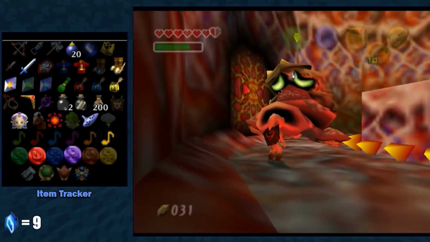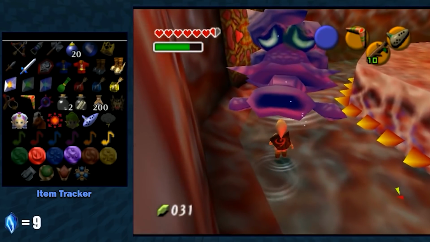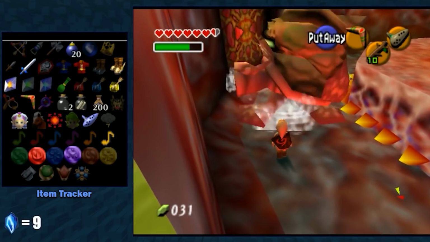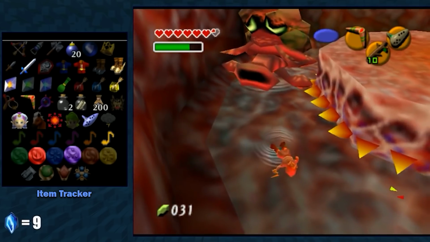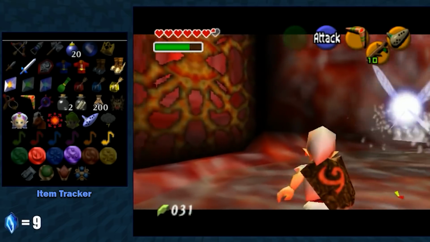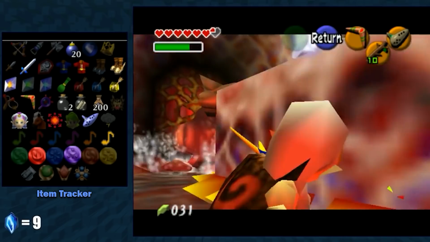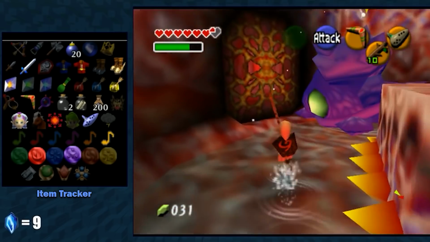I found out one of the best ways to kill this guy. Wait. I might have messed up. Please don't tell me I messed up. Okay, no I didn't. Okay, so you let him hit you while you turn around, hit him with the boomerang. No, I messed it up. I freaking messed it up. Can I hit him? Come on, stop him.